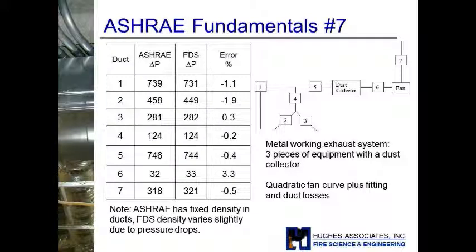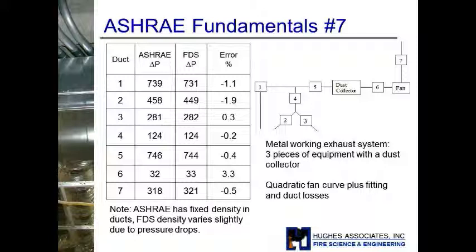This next problem is a sample problem from the ASHRAE handbook. It's sample problem number 7. It's just a hypothetical HVAC system. We've got 3 pieces of metalworking equipment where the filings are being collected by an HVAC system, so they can settle out in a dust collector and then be exhausted through the building. The sample problem was set up to guide the user in how you would go about sizing ducts or fans. So we take the same flow losses and duct lengths that are used in the sample problem, and we solve with FDS to compare the pressure changes between these nodes with the ASHRAE solution.